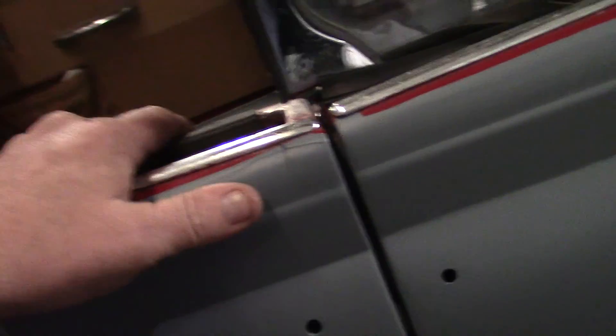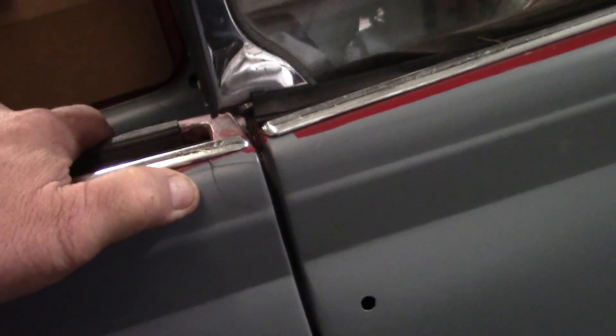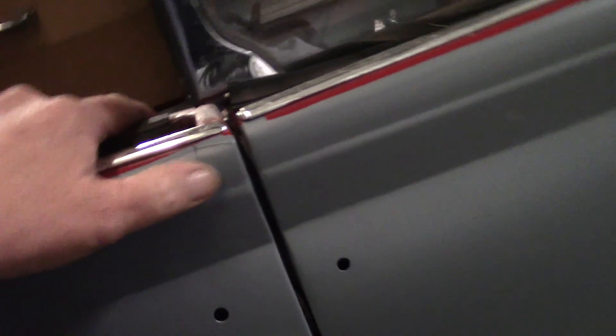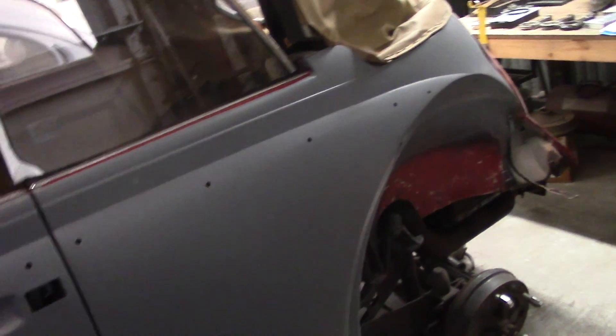I have to take this chrome off anyway — this door's split right here, so that needs to be welded up. I ordered some 0.035 TIG wire and I'm trying to TIG weld the body panels with a lot less heat and it makes it real sweet. Waiting on that to get in. But stripped it all the way down to metal. I did find a little bit of rust right here and a little bit at the bottom of this door right here, but nothing major.